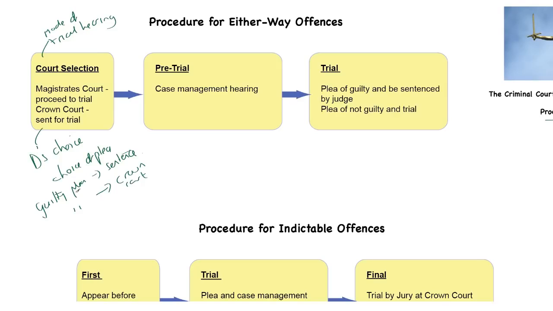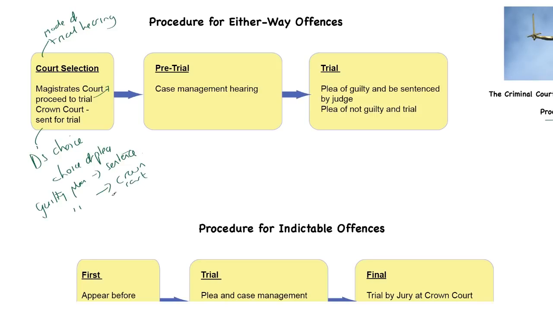If he decides not to plead not guilty, then the magistrates will have to decide if their sentencing powers are enough for that offence. If their sentencing powers are enough, so let's take it's a theft of 2 packets of crisps from the local newsagents, then the magistrates' courts are likely to accept that they will hear it and it will proceed to trial.